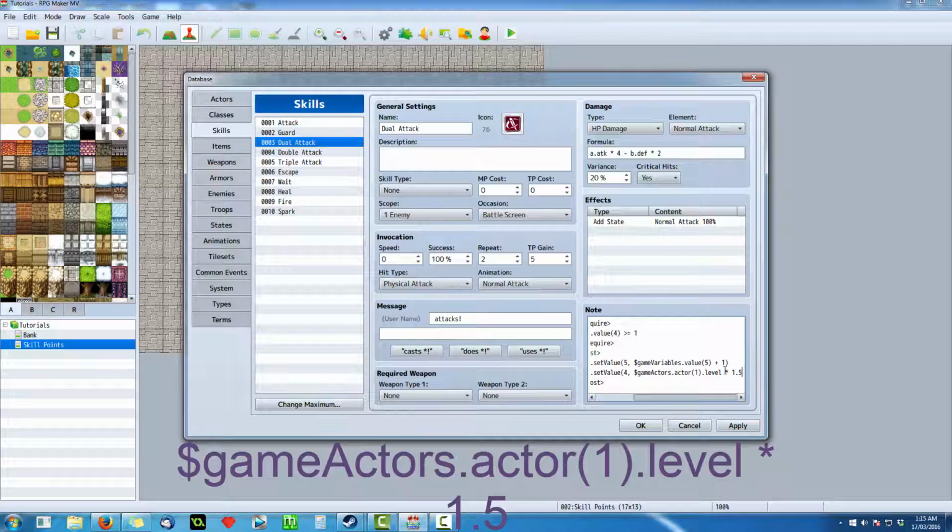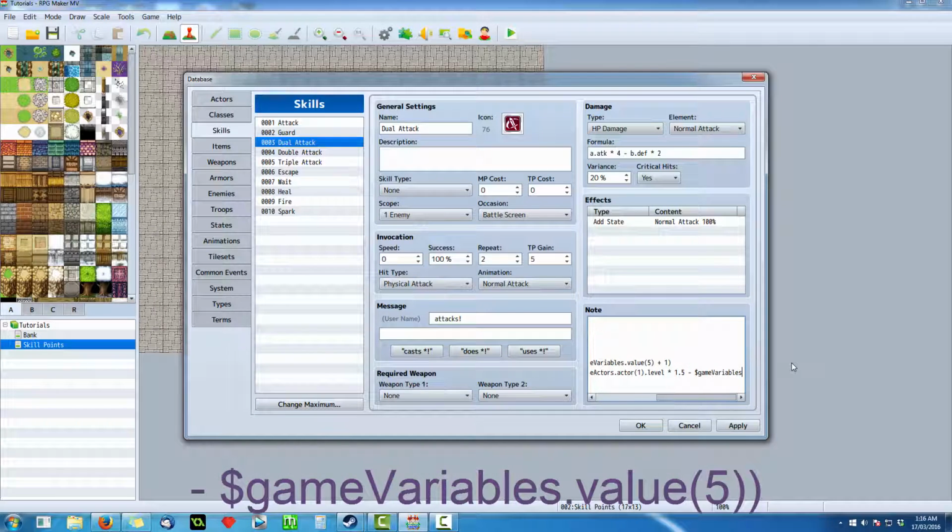So you'll have to do some math there to figure out, just say if you wanted a different amount of skill points, you have to do some math to figure out the amount that you want, minus $gameVariables.value(5). One last bracket at the end there to close off the line, and now we are done with the custom costs.